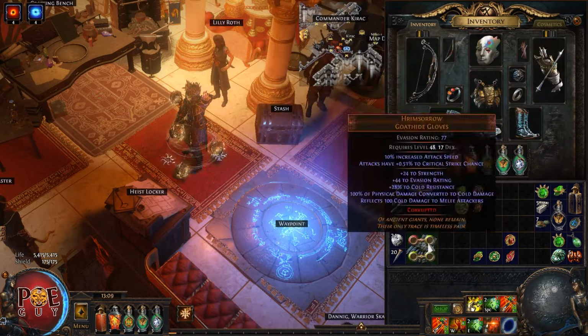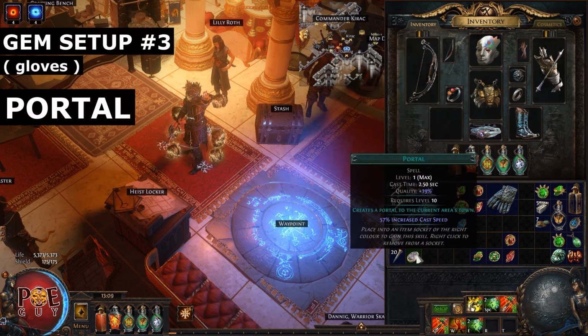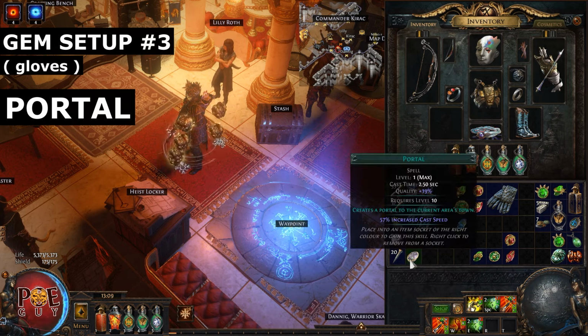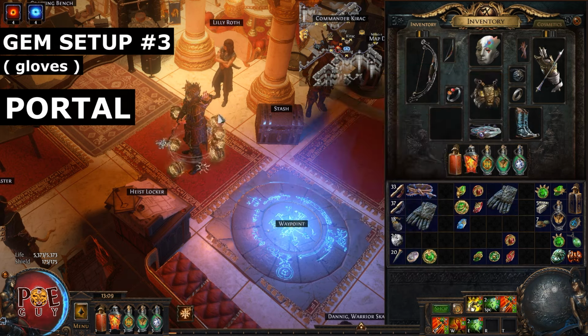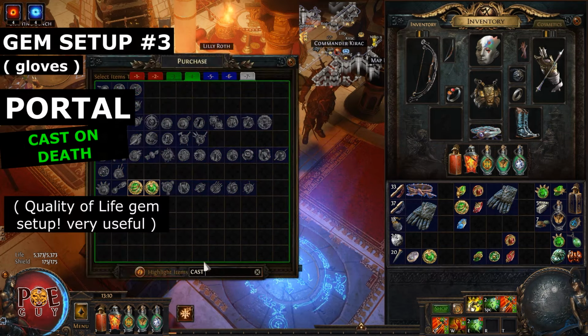Now we move to the gloves. For the gloves, I have this setup. You will buy a Portal gem. This you cannot buy from Lily. You need to go to the trade website and buy a Portal gem. And you link it to this. Cast on Death. This is a quality of life gem setup.